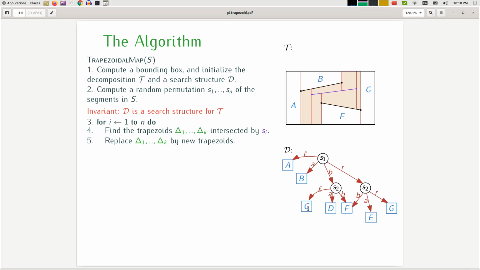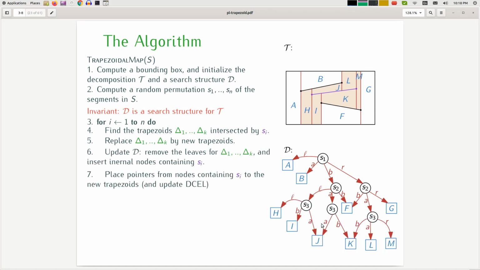After finding the old regions intersected by the segment, you create up to 4 leaves for each one of these nodes that are going to be replaced, and then you merge some of the pointers. So for example, the above pointer from this one and this one needs to be merged. They point to the same leaf node. Okay, so that's basically how it works.